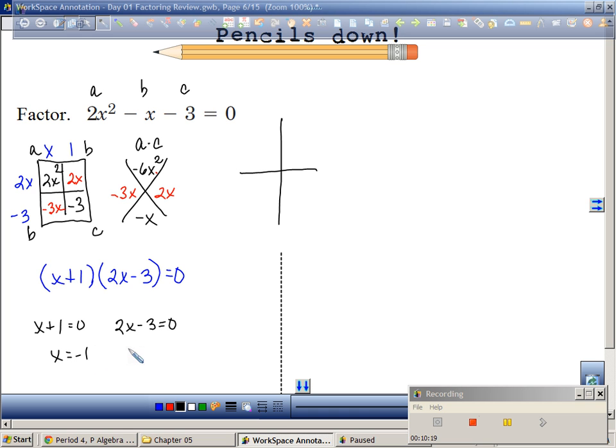X equals -1. Add 3 to both sides and divide. X equals what? 3 over 2. So -1, 3 over 2, can I have a fraction? Why not? You guys get scared of fractions, right? I don't blame you. They've been scary for a while. They won't be after this year's over. So -1, 3 halves is 1 1/2, right? So I'm going to go over 1 1/2.